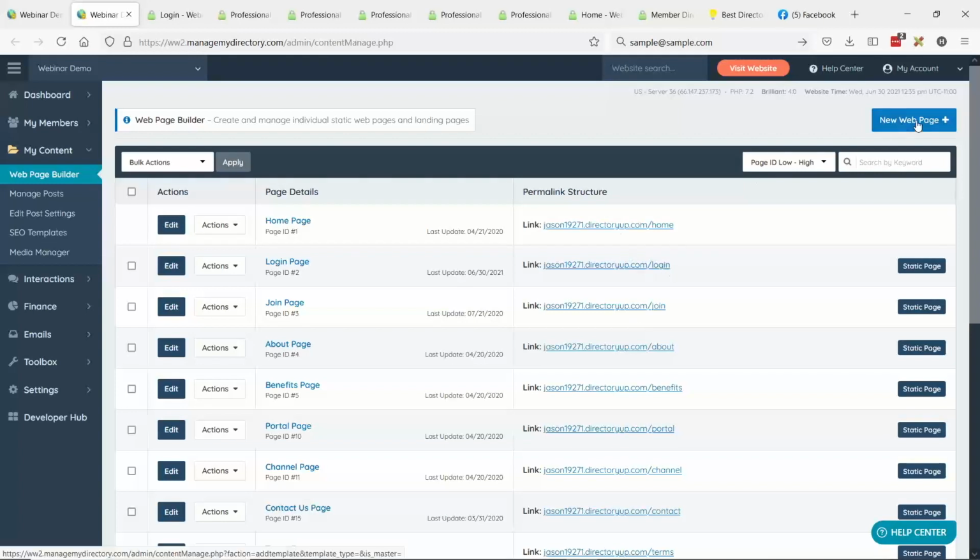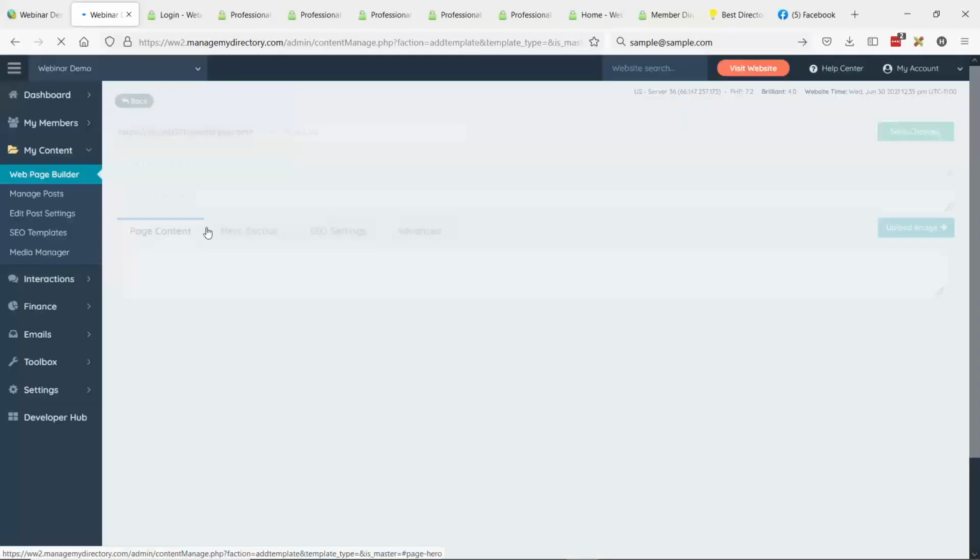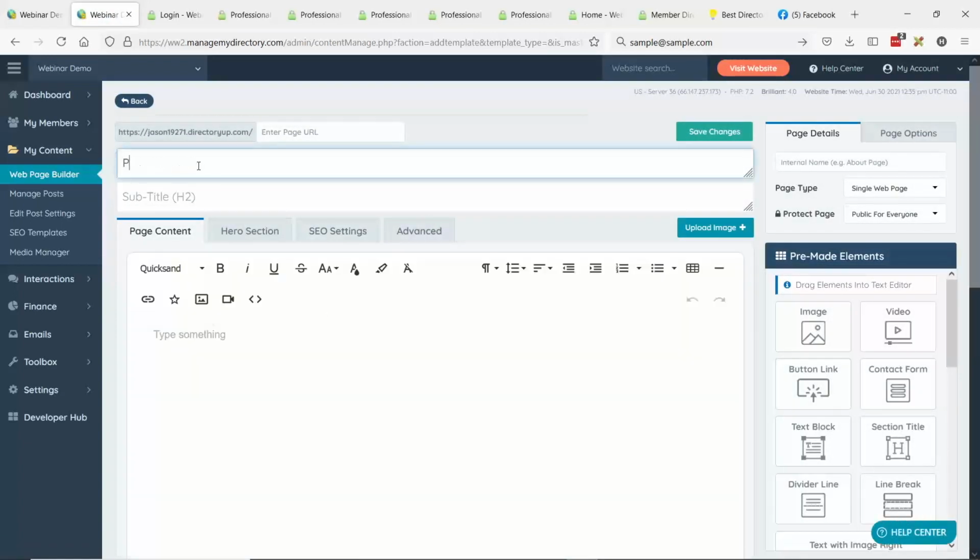what we can do is we can create a web page, and I'll just very simply call this private page and do the same thing with the URL. And we'll just say this is a private page. Nothing fancy here. So when you have the members only content add-on, you do have an option here on the right-hand side to protect individual standalone web pages that you are creating.